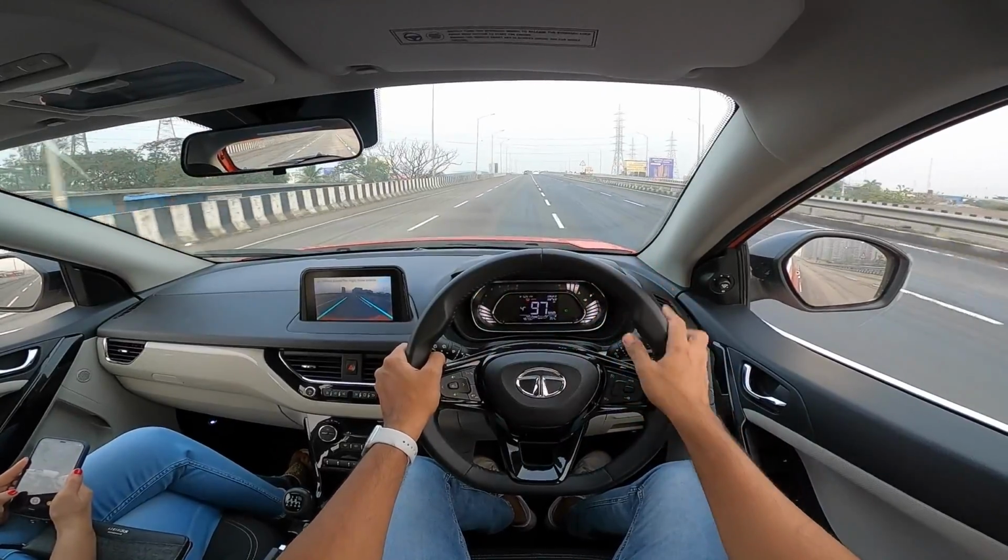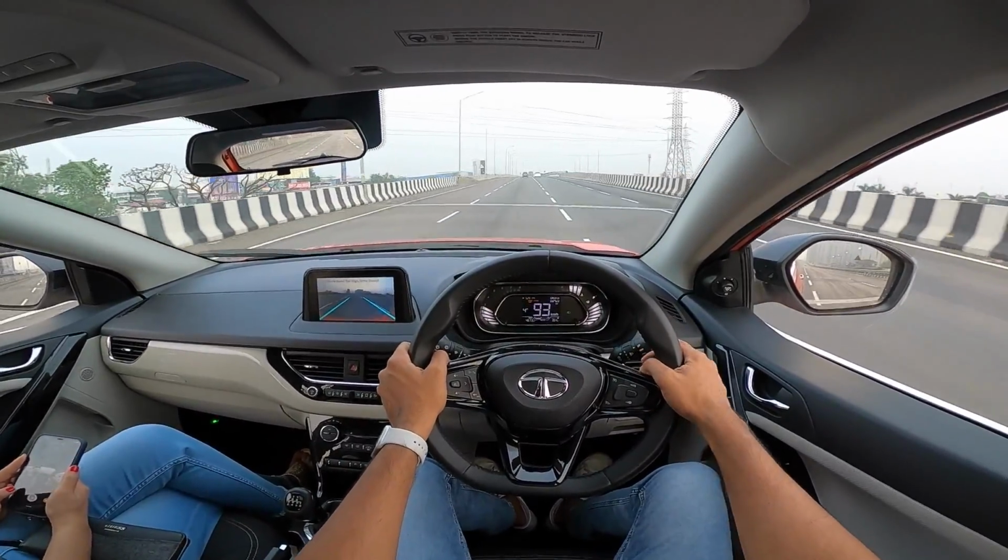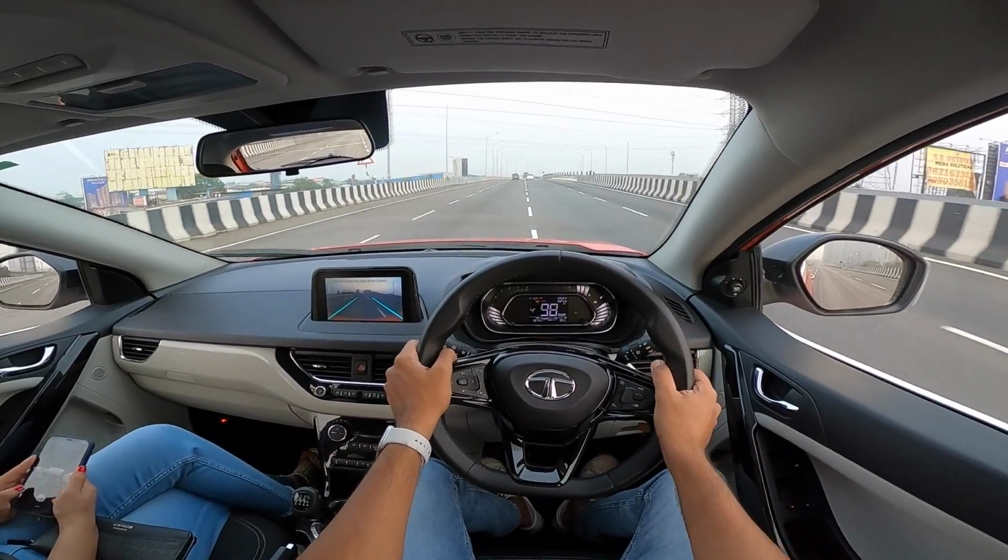Mumbai. Now remember one thing, Tata also does single tone and dual tone colors, which is one of the reasons why there are 36 variants on offer. You have to factor in that, of course, without a doubt.